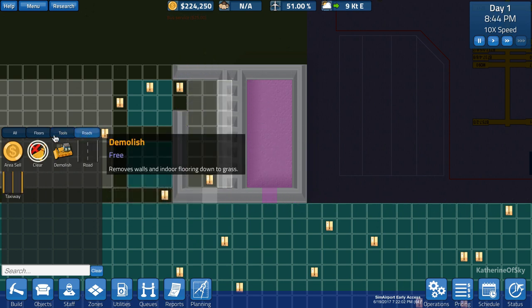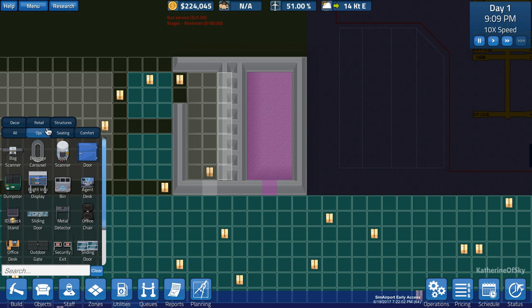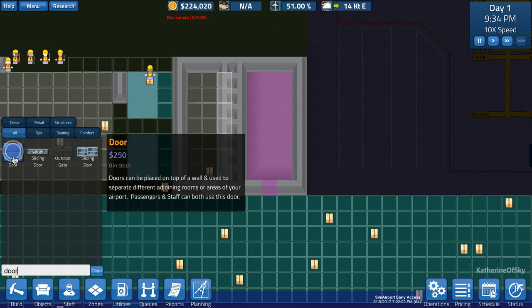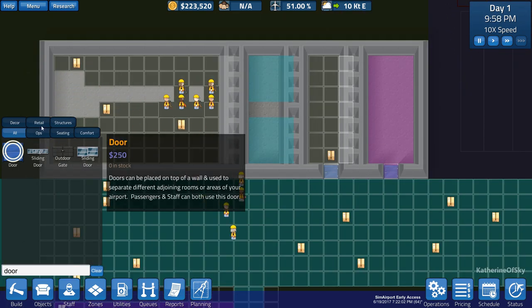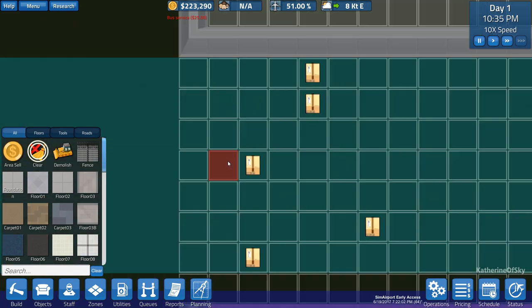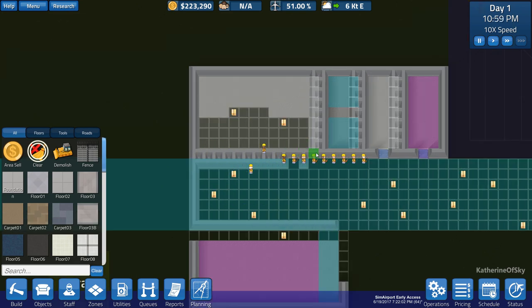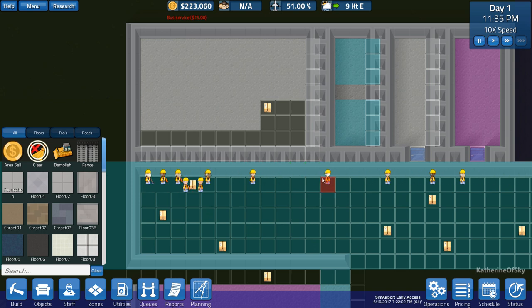Our first clearing job. There we go. And we need our objects. So let's get ops. No. Structures, maybe. No! For doors. I don't know why they don't do doors in the structures department, because you would think that that would be a great place to have doors. But you never can tell. All right, let's clear out the walls that we don't want. So that's that one. This is this one. We're going to take out this one. And then I think we're going to have the exit to the ticketing area being right over here. We've got to get rid of this first, and also probably part of this. Or I could just do a door here. That could be fun.